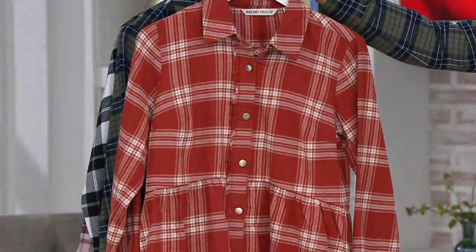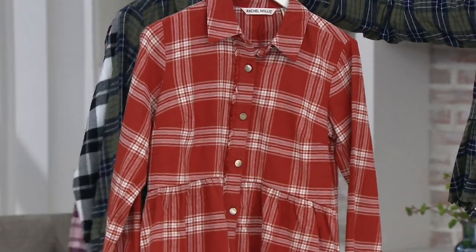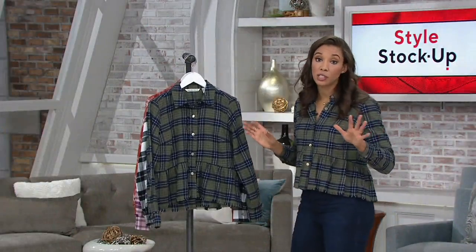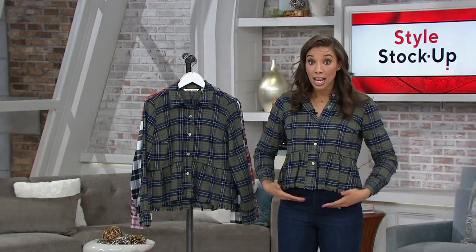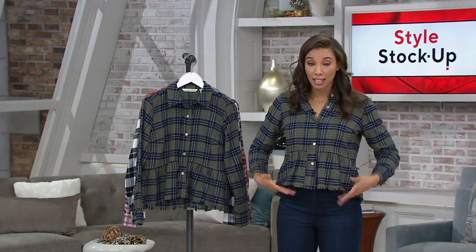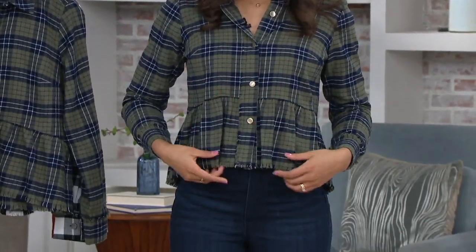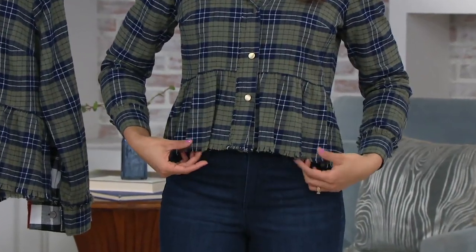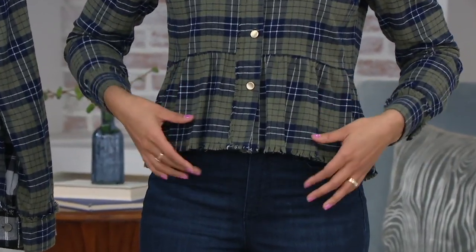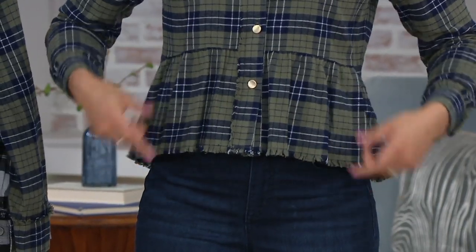What's really different about this top is that it's a peplum and it's shorter. I'm going to show you on myself because I'm 5'10". I have this on with a high-waisted jean — a little jogger jean — so it comes up a little bit higher. You can see it's got those great little silver buttons. This frayed fringe is going to stay; it's not going to come off in the washing machine. You have a little bit of fray along the side of your button-down and then the peplum.